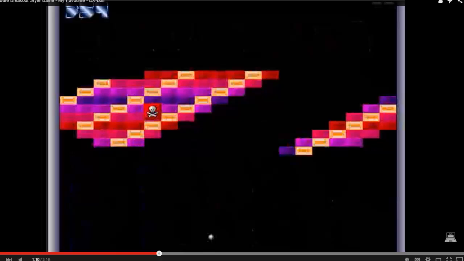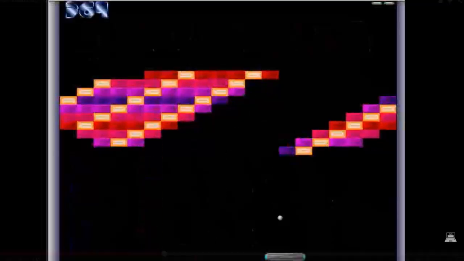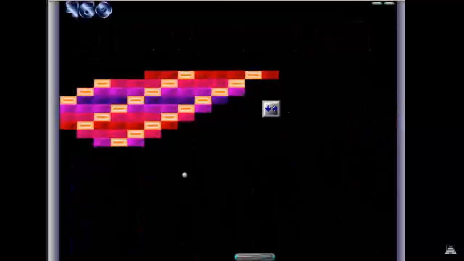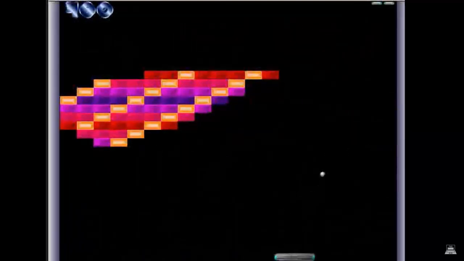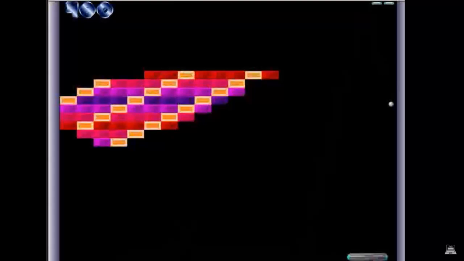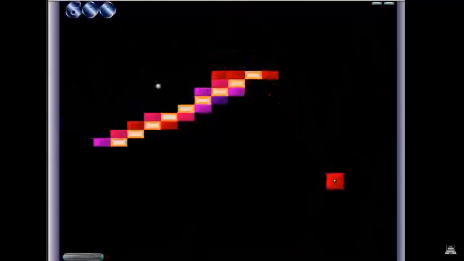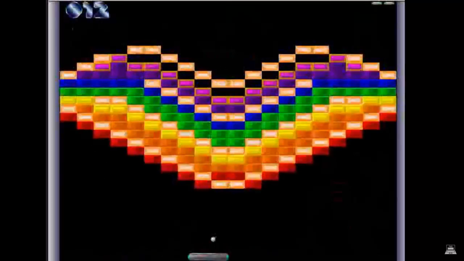This is a breakout style game. It's like Pong, except you've got these tiles, and the different colors of tiles do different things. So, as you can see, some of them, when they break, set off a chain reaction that breaks lots of other ones. Some of them give you special power-ups of different kinds, so they might give you the ability to shoot lasers, or the ability for the ball to stick on your paddle, so that way you decide when you want to release it.